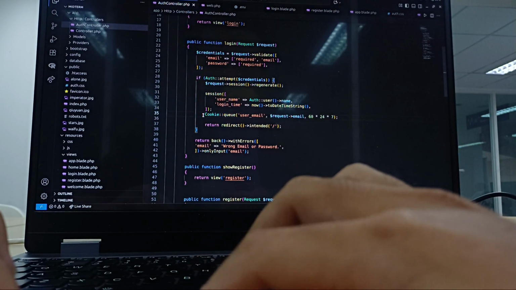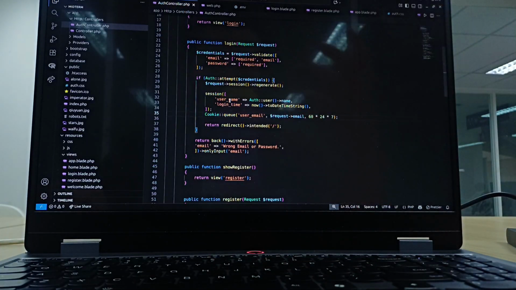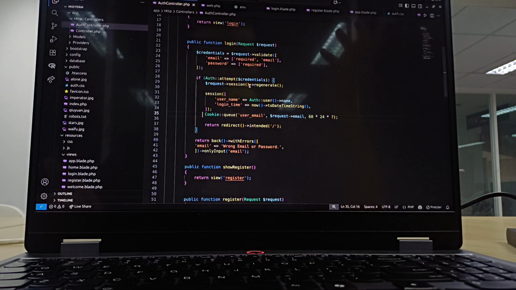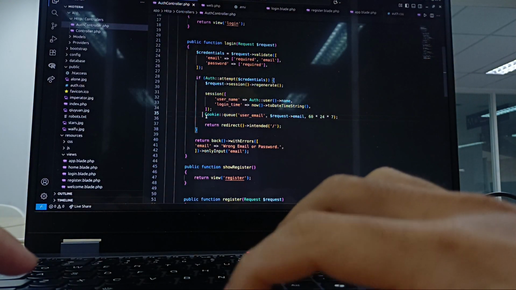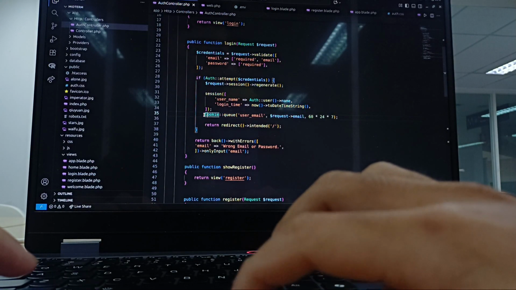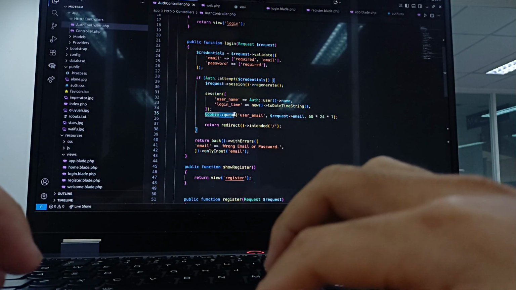Maybe you can ask, how are our email and password saved on the website? They are saved by this cookie.